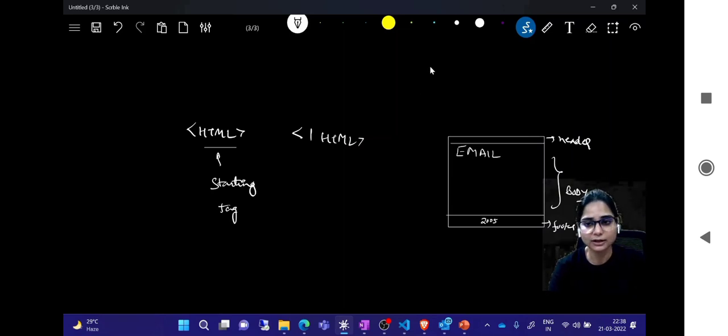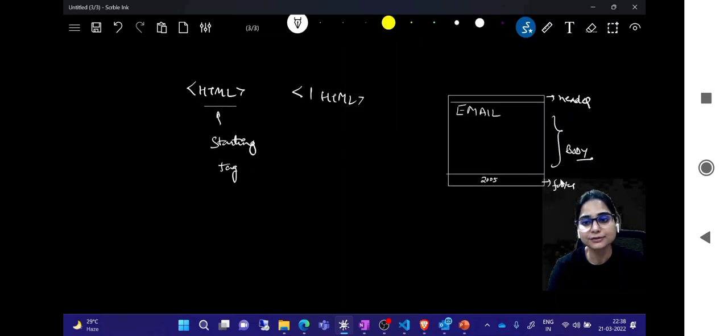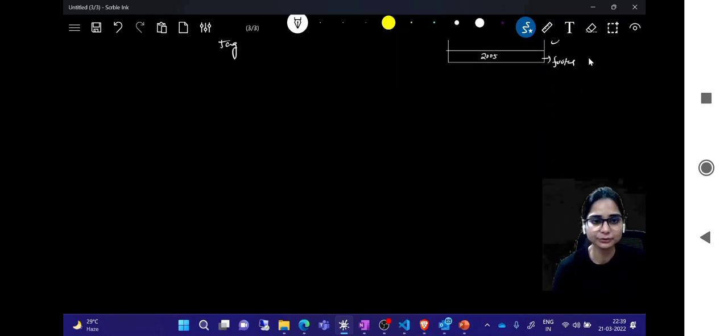Alright, now in this particular case, what you will have to understand is that head is different, header is different. Header is going to have some handy links, like you usually put a home button on the top, right? So these are the things which have to be there in the header. But the head is going to be a container for the metadata. What is metadata? That is nothing but data about data. I'll write it down.